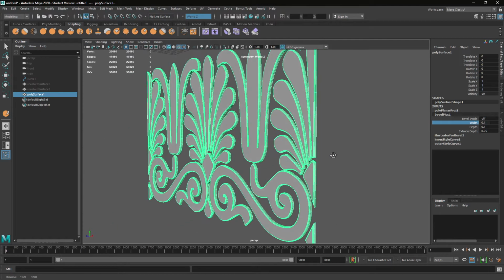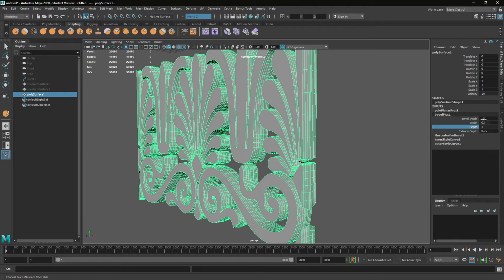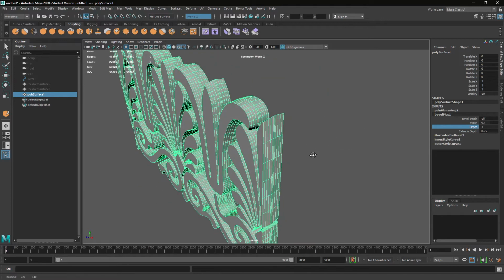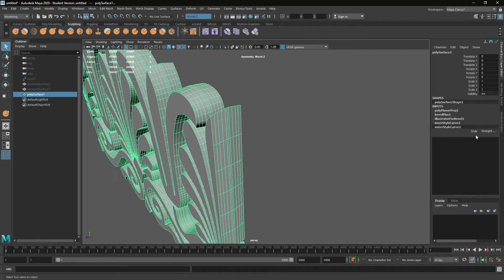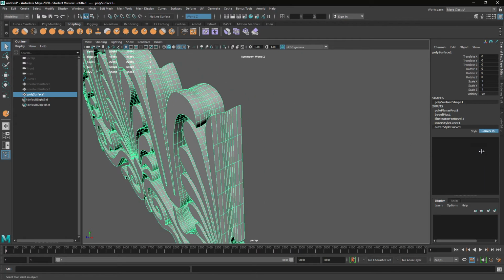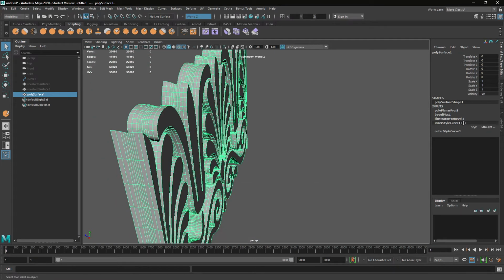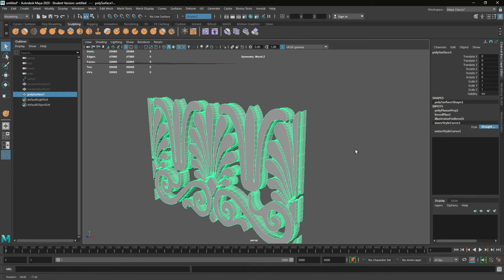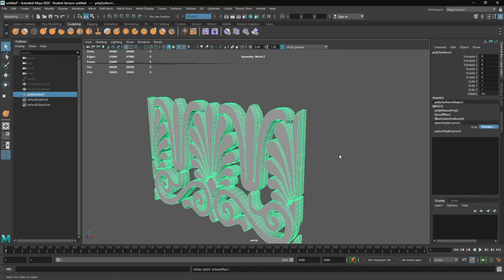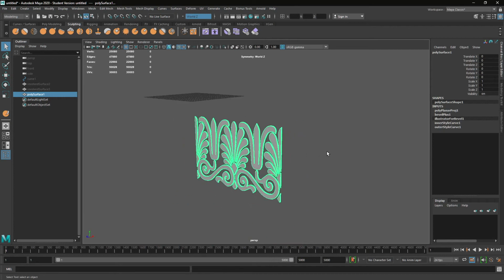So bevel width, depth, you can make it have a higher depth, different styles as well. So straight edge, or you can make it taper in and do all sorts of crazy stuff. So have a play around, see what you like. I'll just go back to the default.